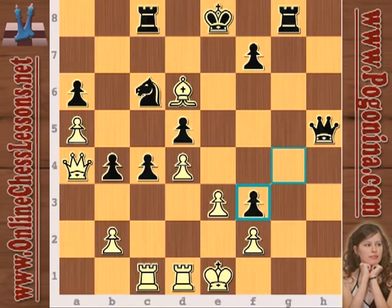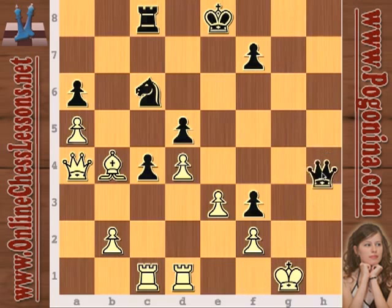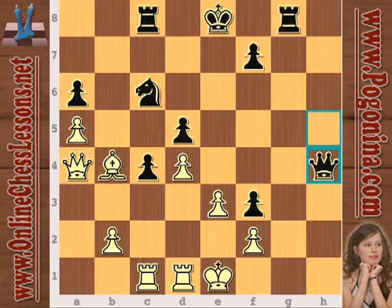So a couple of exchanges. And now queen h4, definitely a nice move. I mean, it was possible to go ahead and maybe queen h2. Either way you look at it, queen h4 is the best move because go ahead and just put some pressure on that f2 pawn, introduce the threat of rook g1, and there's no way for white to defend the pawn. If king f1, maybe even just rook g1, and now queen h3, and there's no way to stop the mate. So king f1 wouldn't really make sense anyway.